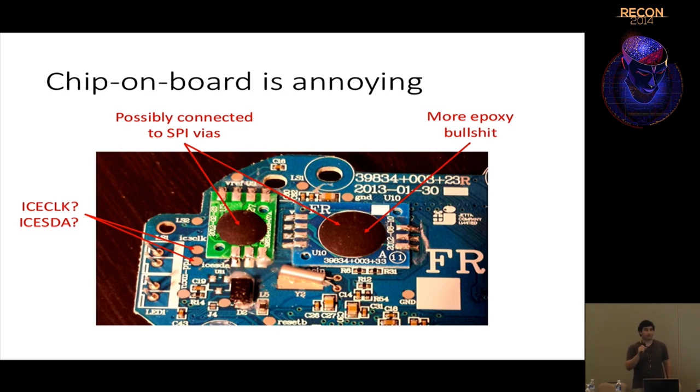Anyways, also, we see on the left that there are two pads, ICE CLK and ICE SDA, which are references to clock and data. When you have a circuit board with a microcontroller or CPU, usually you have an interface called JTAG that lets you do debugging, such as dumping the contents or setting breakpoints. Other types of platforms have ICE, which stands for in-circuit emulation. So maybe these could be debug ports that we could use to gain control over the MCU.